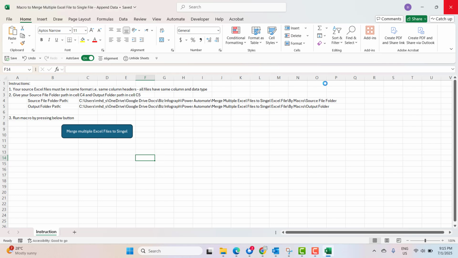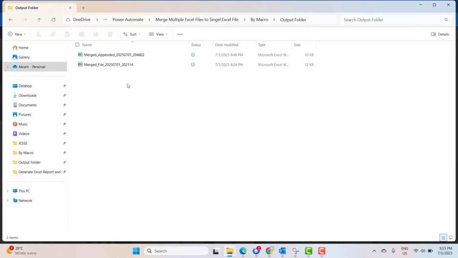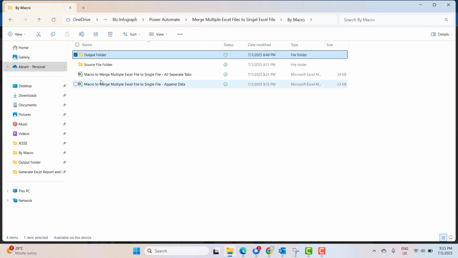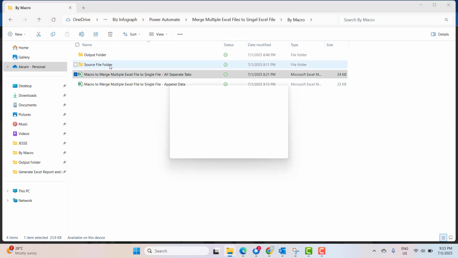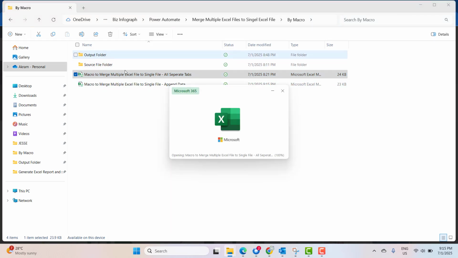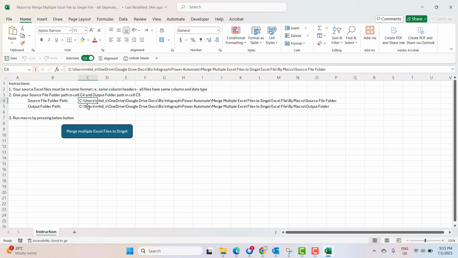And if you want to take all the sheets in a single file, you can run this other macro, all separate tabs. Same format, same thing. You need to give your source file folder path and output folder path in cell C4 and cell C5.